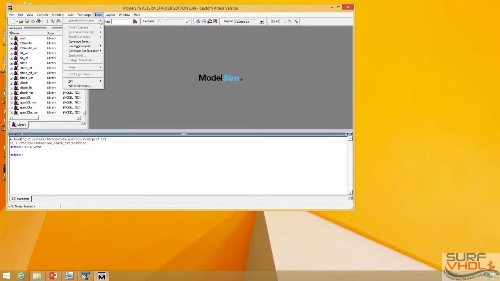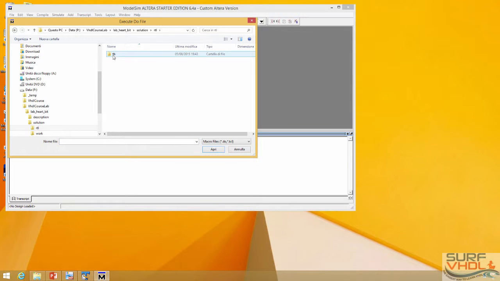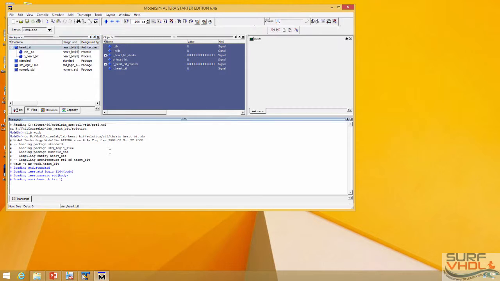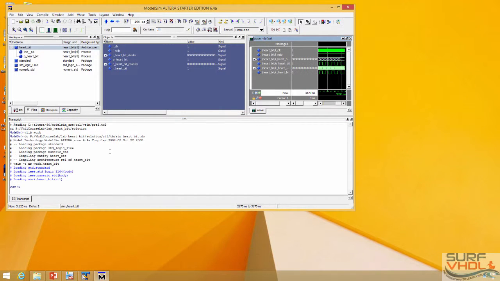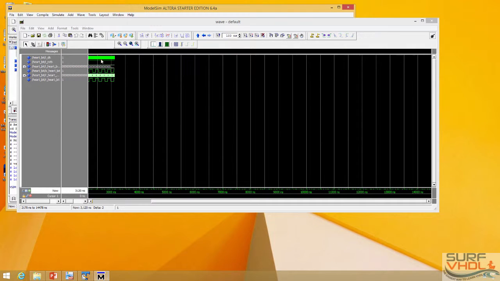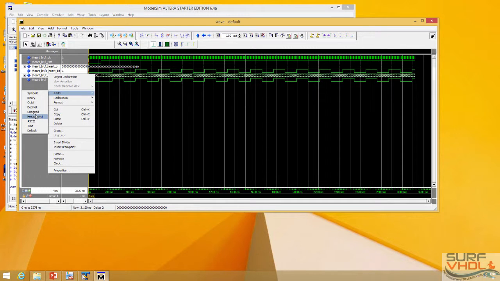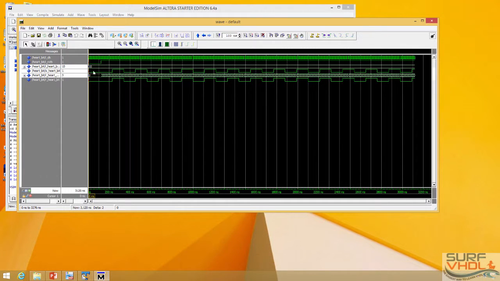In the simulation folder there is a script, RTL test bench sim, and we can find radix unsigned.